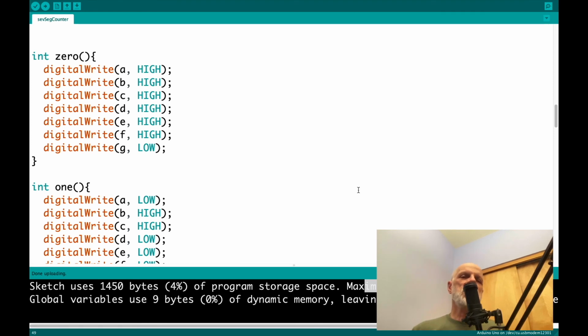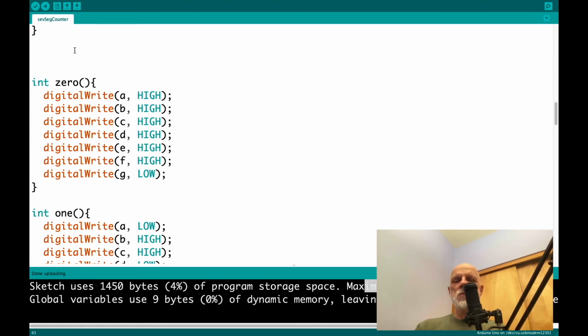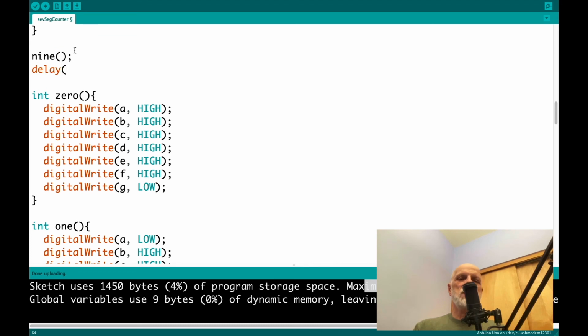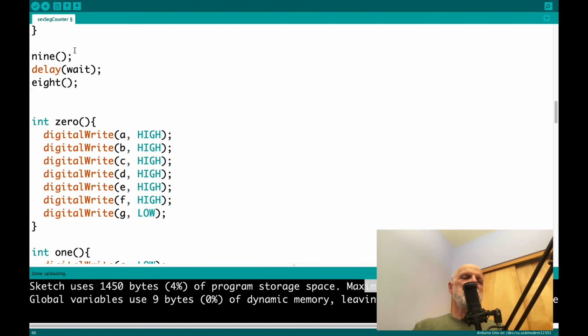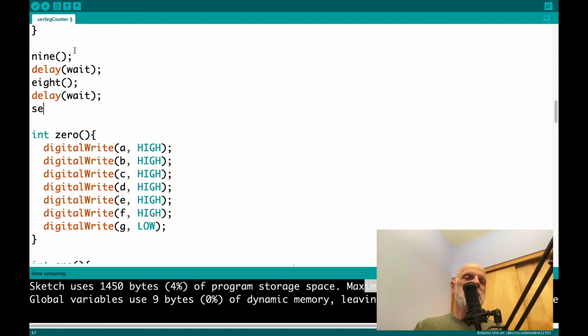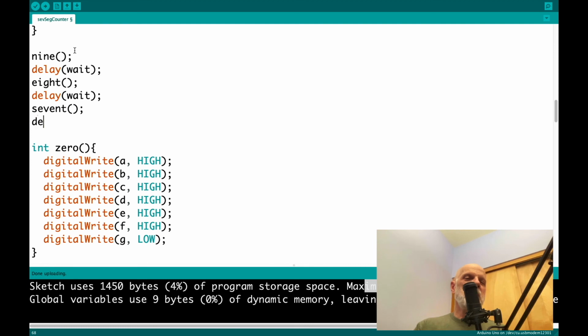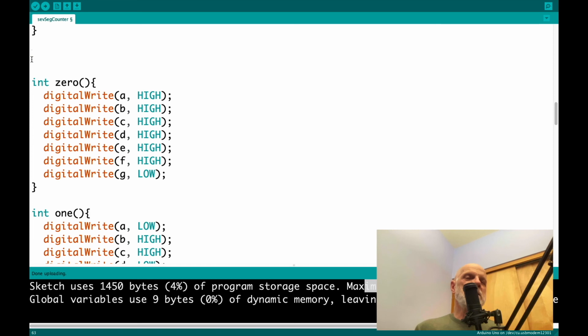Now you may think there's probably an easy way of doing this, which would be to write in loop or in setup, you'd just write 9, and then you delay maybe the wait time, and then you do 8. That seems, for what we know, probably pretty efficient. We'll see later that there's a better way of doing this, but that looks reasonable, and it doesn't look kludgy, right? Whoops, I misspelled 7 up there, but you get the idea that we could do this, but that's not what I want.